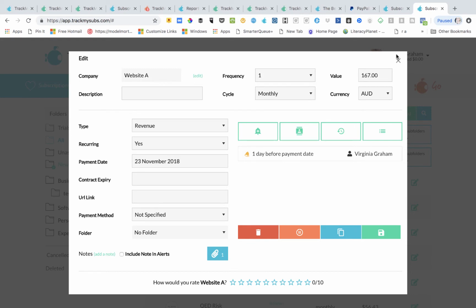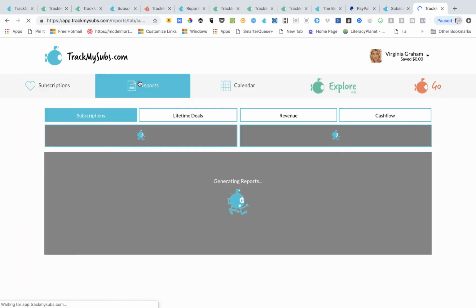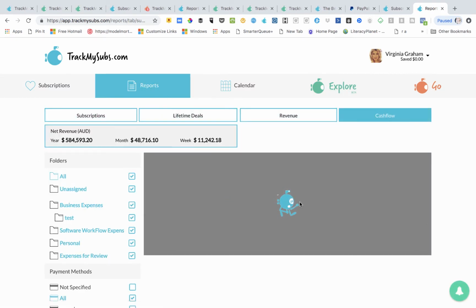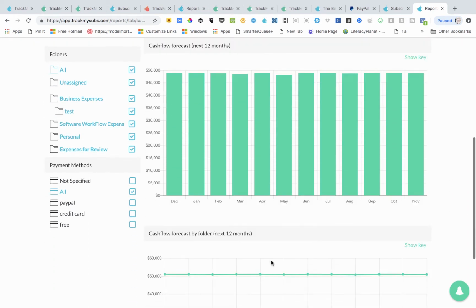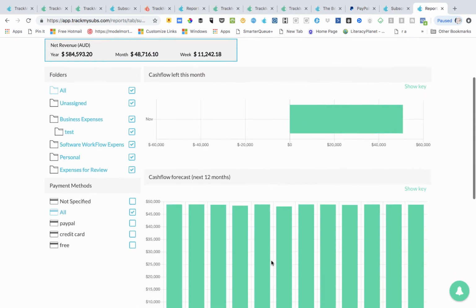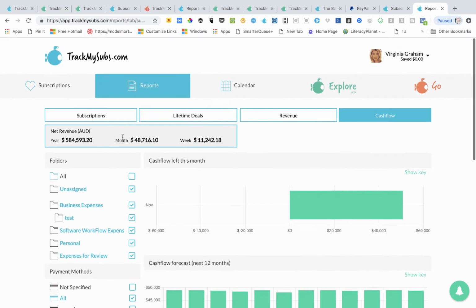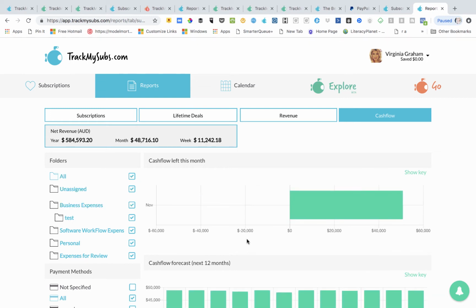Then at the end of the month, you can run a cash flow report from here, and then one for cash flow, showing you what your cash flow would be, and you can even drill down into folders and which folders give you which income and all that sorts of things. Whoops, I better put them all back, it will be negative.